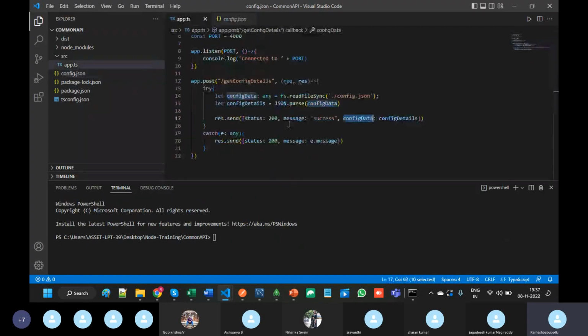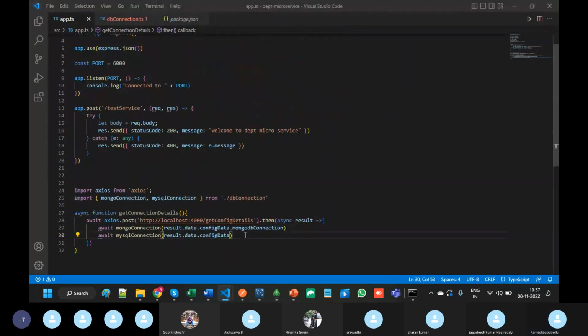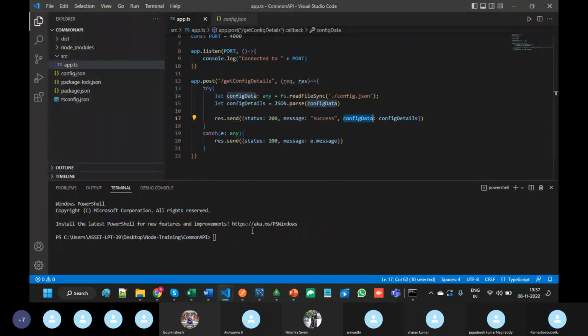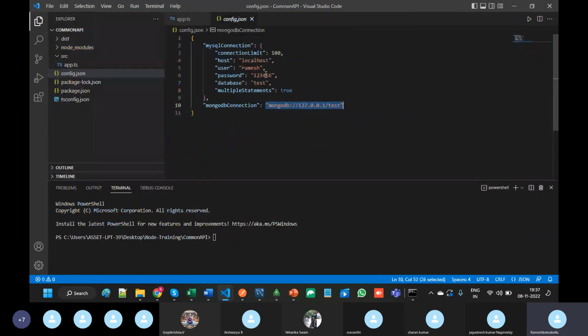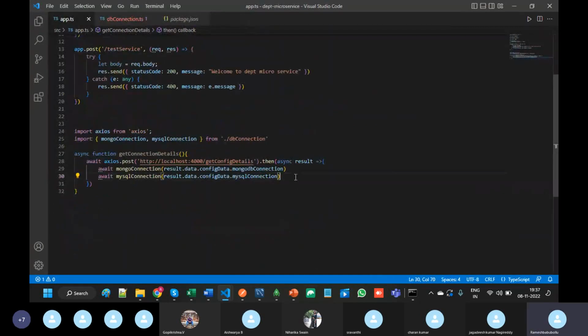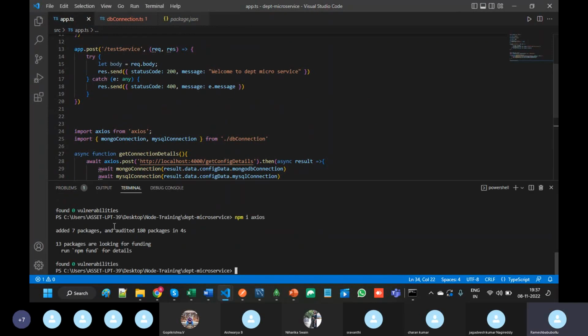See this, here this is the key name config data. Config data dot MySQL connection. So this is the MySQL connection, and I want to call this function.